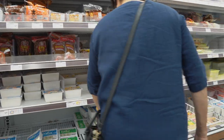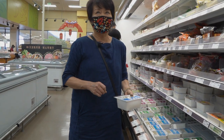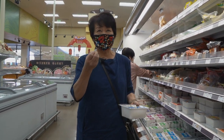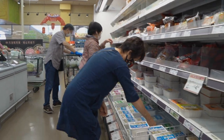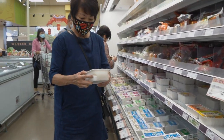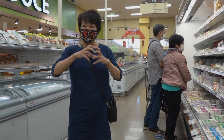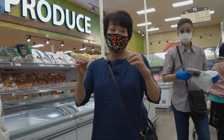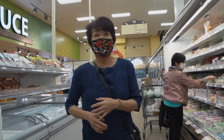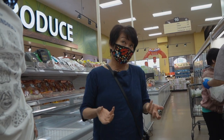Here's the tofu. This is the tough one — they call it firm. Firm is more for stir fry because it doesn't fall apart. I like to use the soft kind. For soup and for shabu, the soft kind is best. The sansei tofu is very smooth. One way to keep it firm is to soak it in hot water for about 10 minutes, then cut it — it won't fall apart.